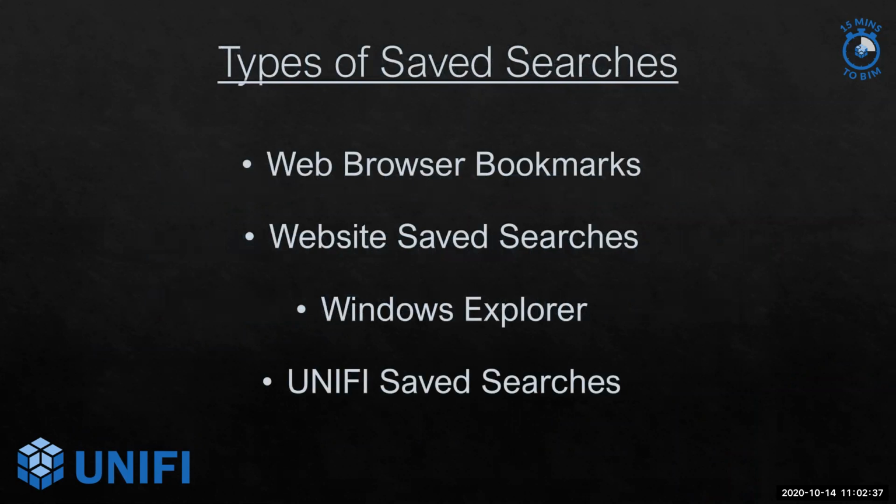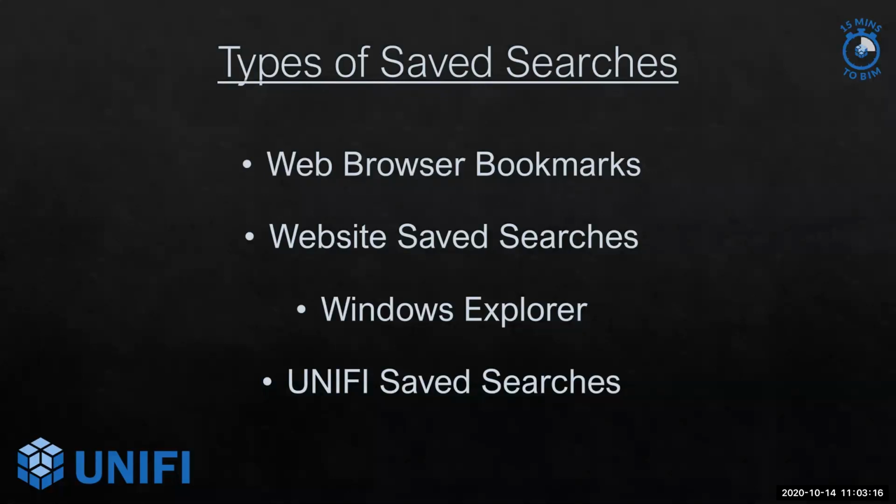Now, there's lots of saved searches out there, and many that we use every day. I'm sure everyone on this call has bookmarks in their web browser where they save websites and allows them to get back to those quickly. So that's a pretty handy tool to be able to remember all the websites that you like to use on a frequent basis. Now, some websites take that even further, and we can save content on their website itself. So if we have certain search results, we can save those and return back to that quickly. Some of my favorites are like eBay, AutoTrader, or even Realtor.com. Those are some good ones to save some searches. So those are handy as well.